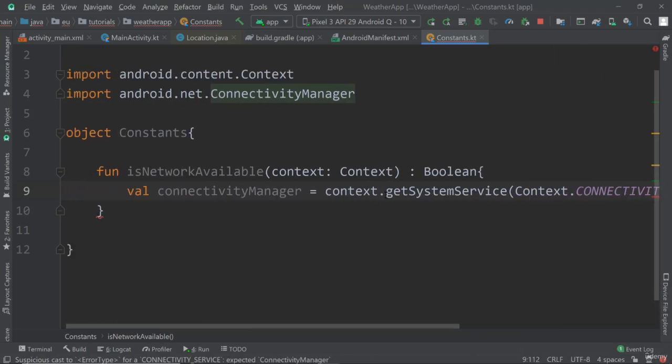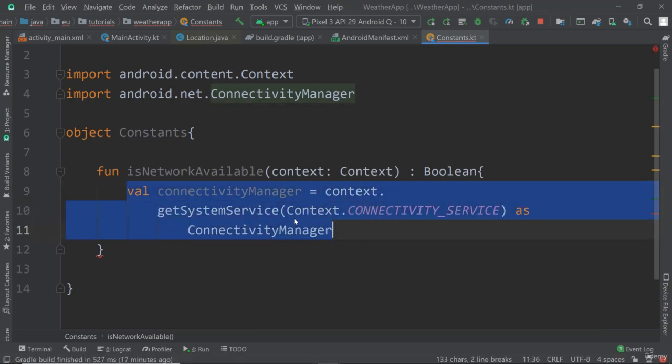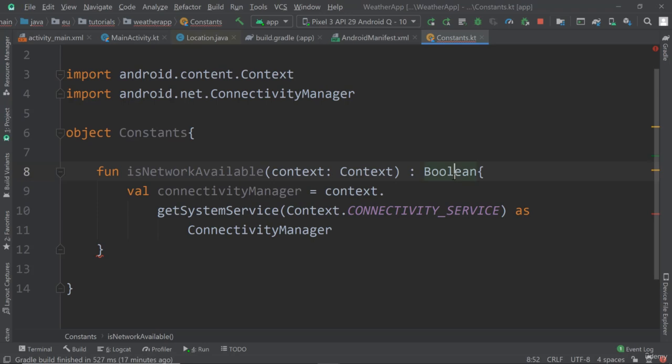Okay, so basically what's happening is that we have this line here where we create the connectivity manager object, which will give us the connectivity service of our system, which we get in the context. So basically, when we're in the main activity, we want to check in that activity if we have internet connections available or not. So if we can connect to the internet or not. Okay. And now in the past, as I said, it would have been easy. So let's just look at that first.